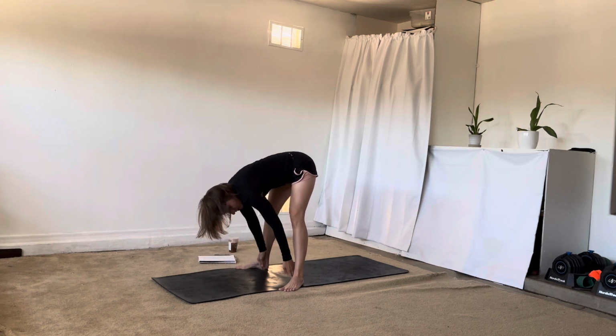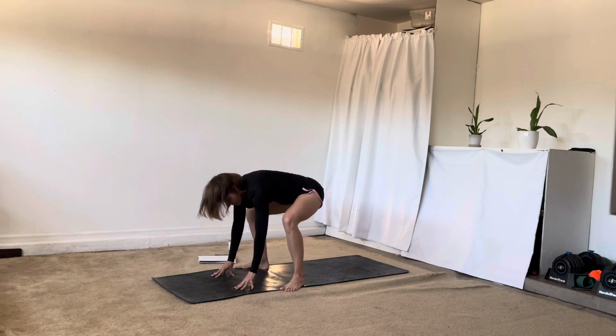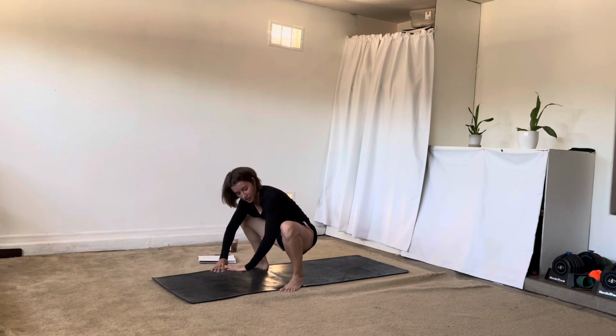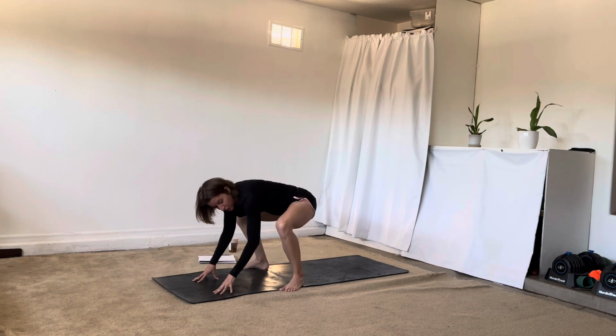We want our heels below our hips. Toes out ever so slightly. Sit your hips down, coming through a malasana. Hands out in front for support if you need it. Try to keep those heels on the floor, even if you're not down so low. And then straighten through those legs.